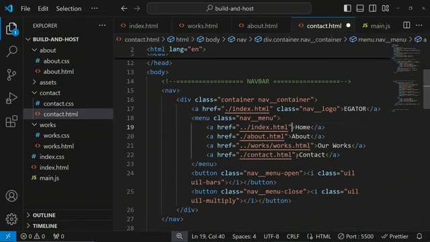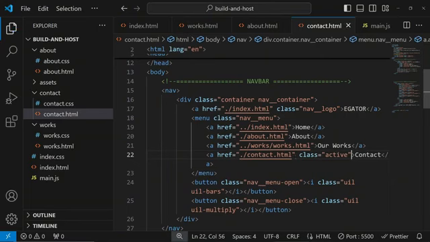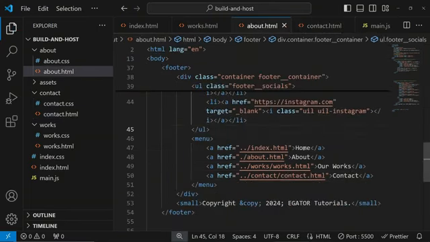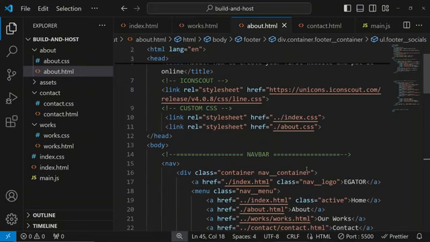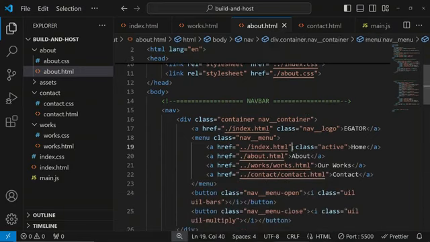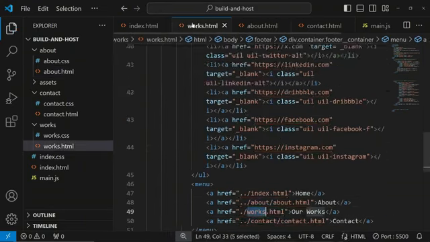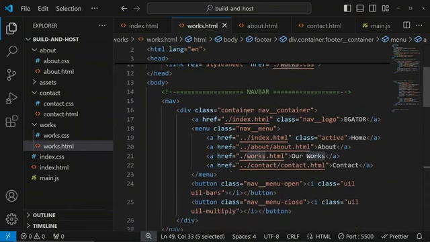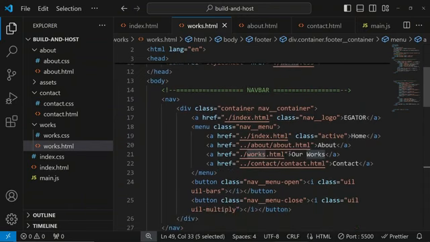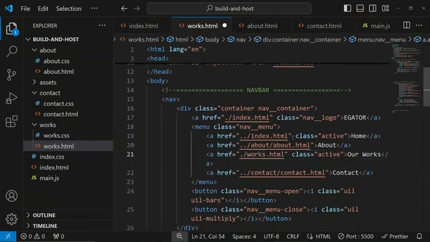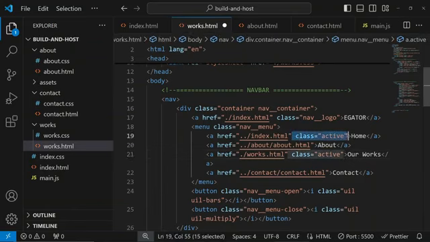I'll just cut it and then put it on the contact. And for the about, I'll do same. I'll just cut the active class from the home and then put it on the about link. And I'll do same for the works as well. So for the works, I'll give it the active class and remove it from the home.